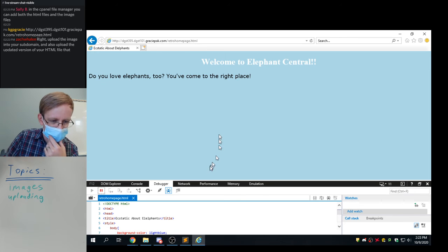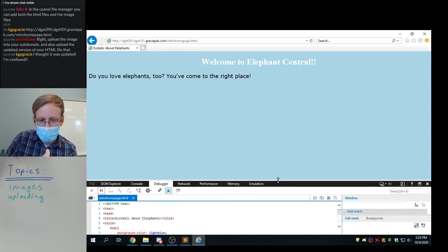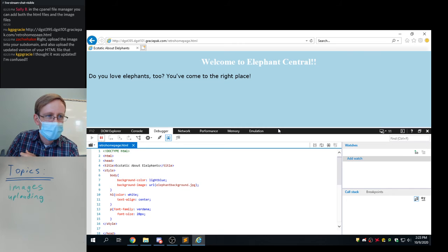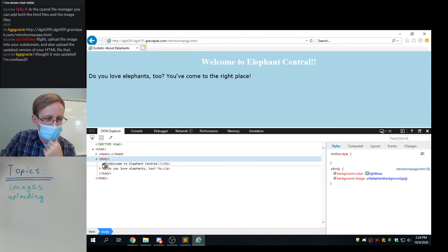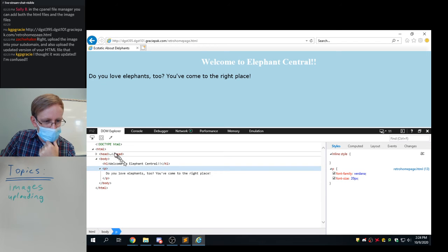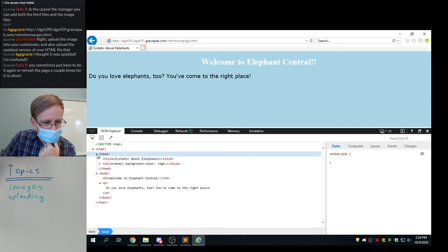Okay, so let's see. I don't know if you can see what I'm doing, but Internet Explorer looks like it actually has the same debugger kind of thing that Chrome does. So maybe it's not as terrible as I usually think it is, but it probably is. Anyway, looking okay so far, and let's see what else I can find.